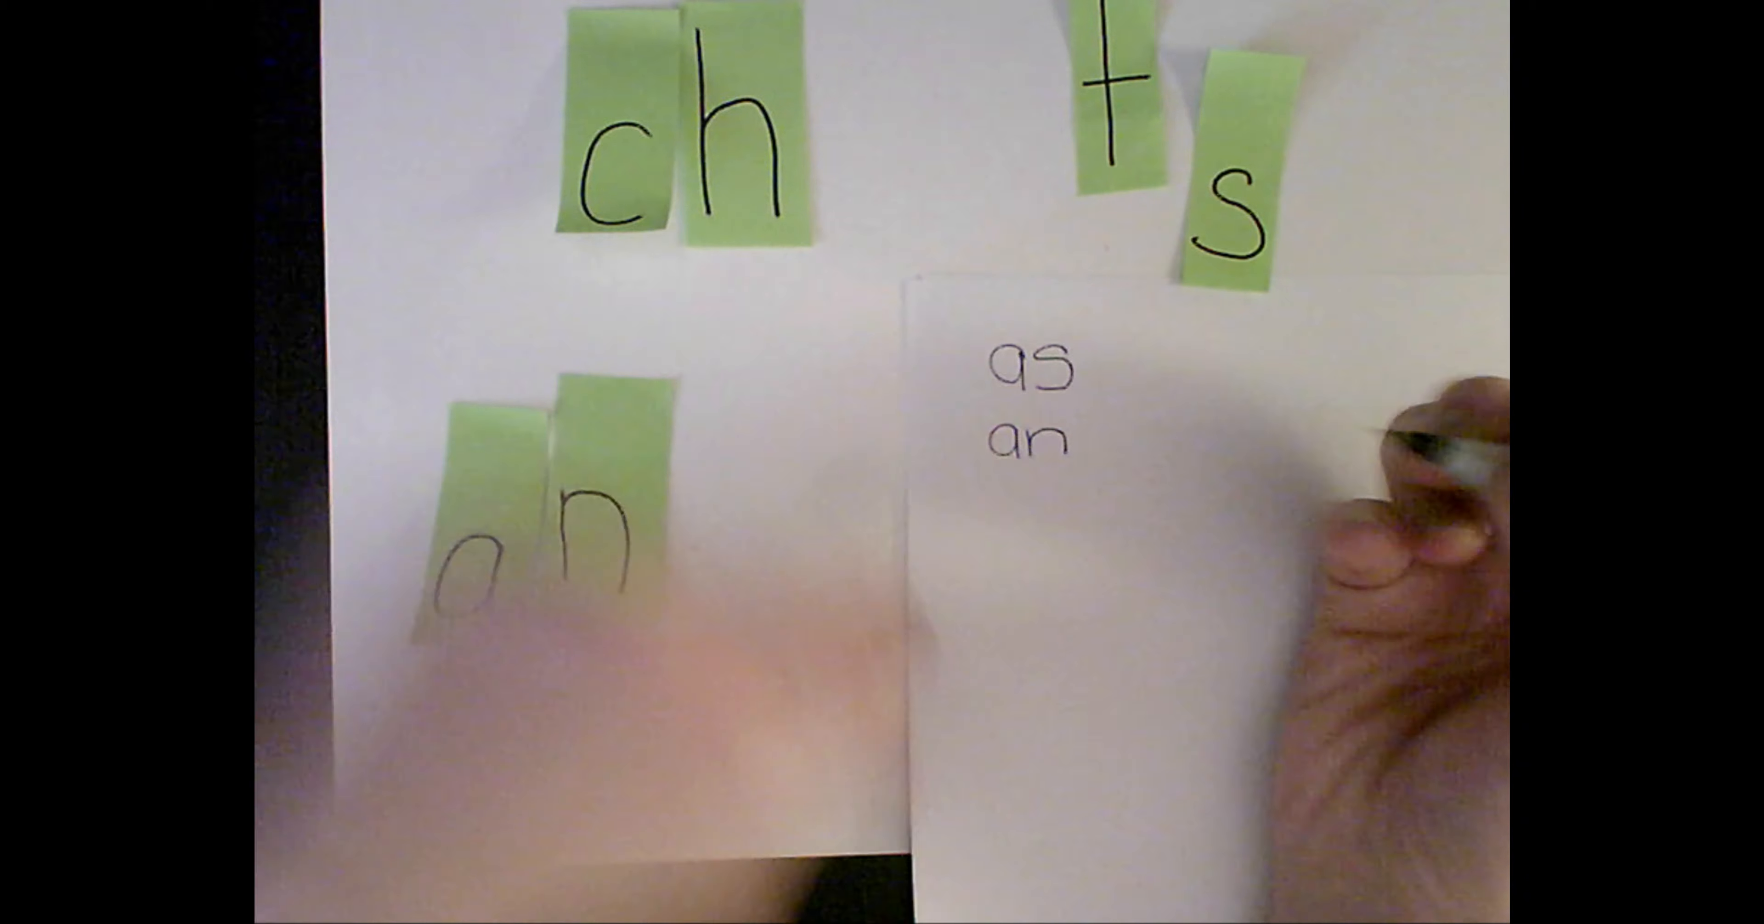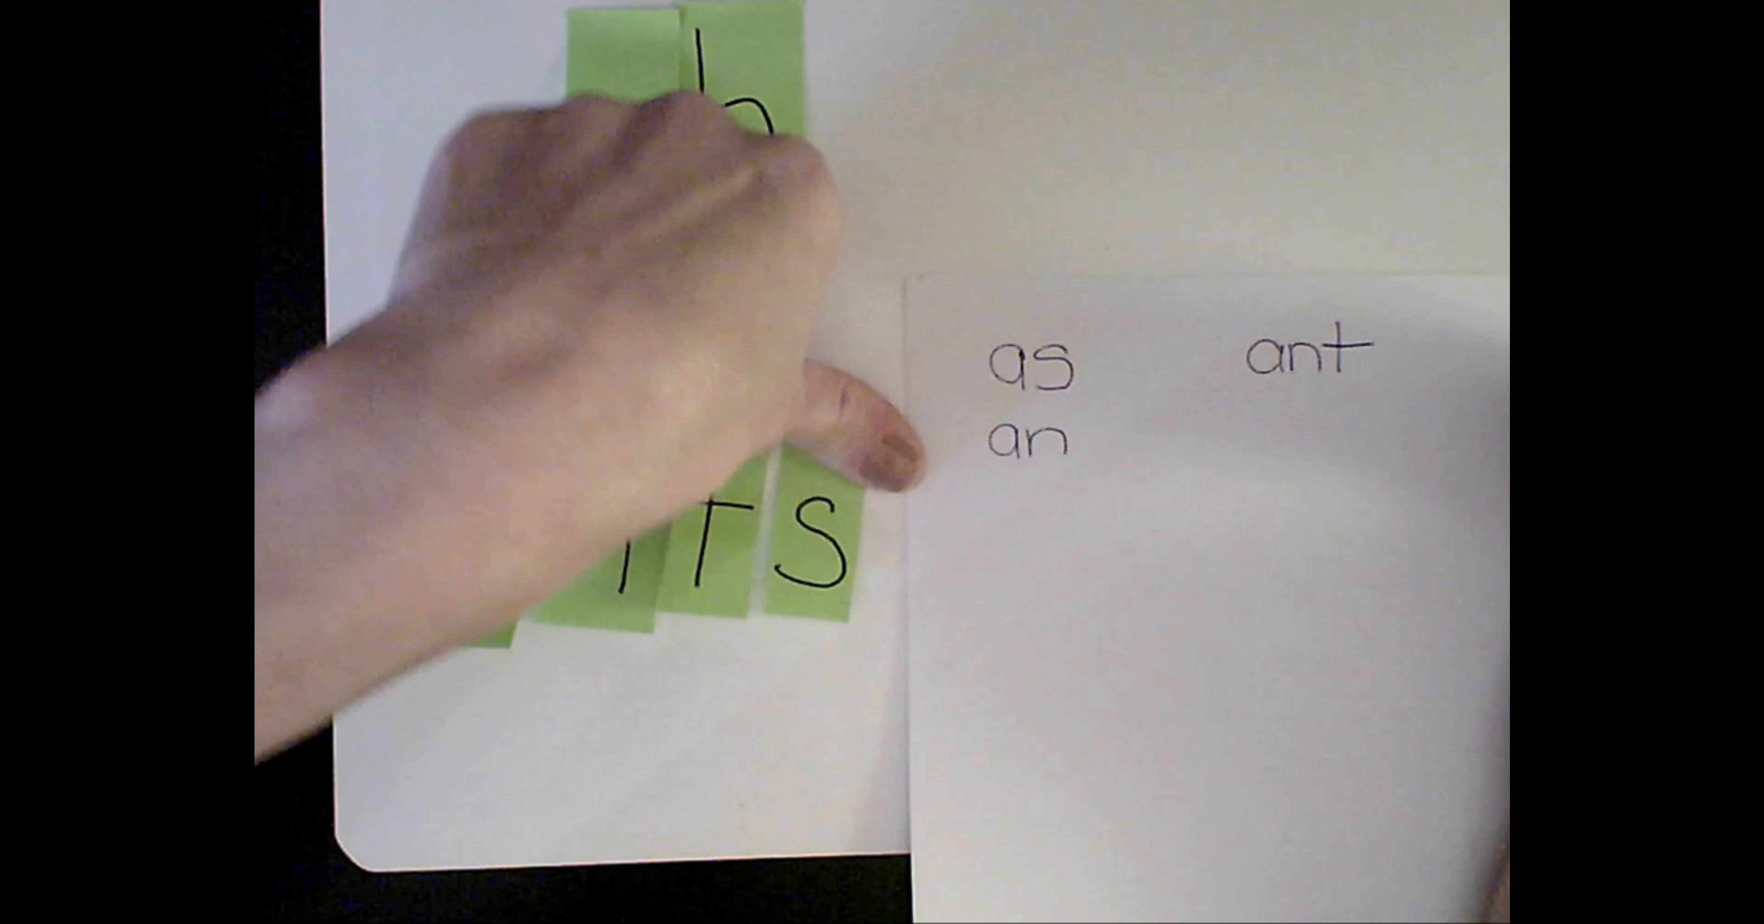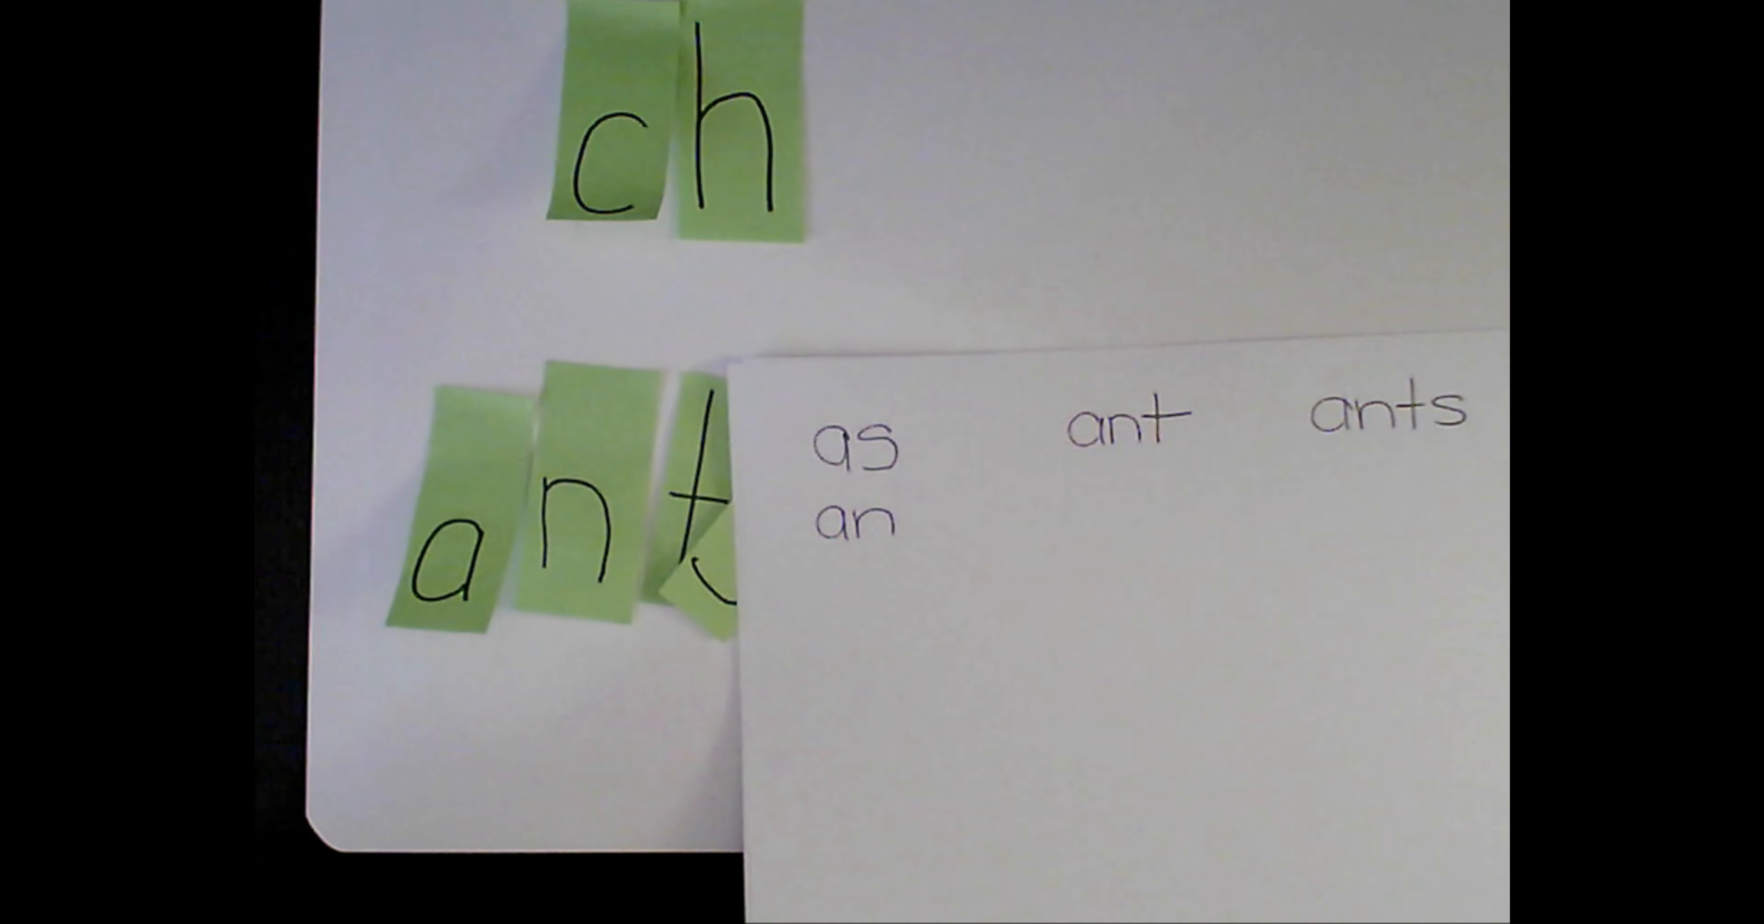Here's my word an. If I add a T, I make the word ant. That's a three letter word. If I add an S, that's the word ants. So it can be really useful to write down my words as I make them.